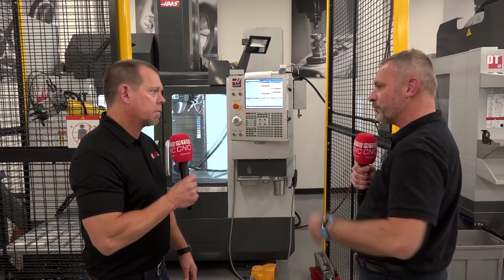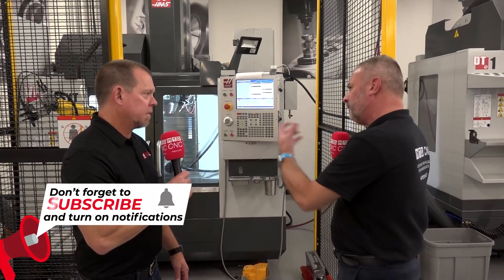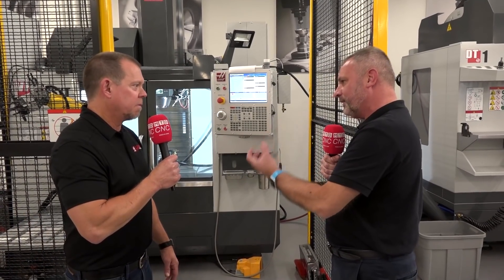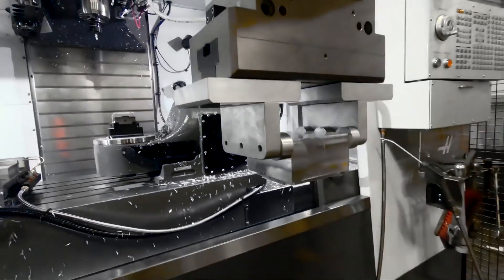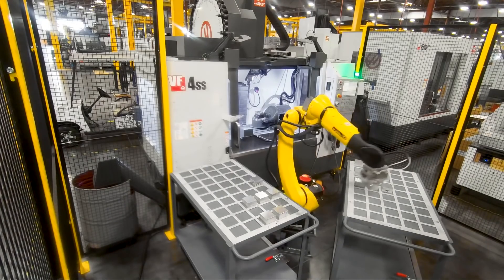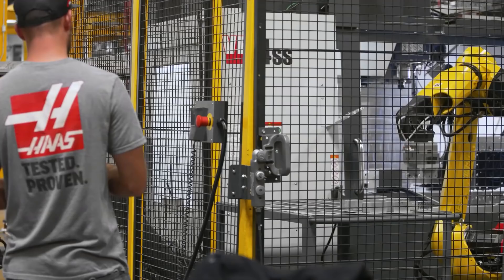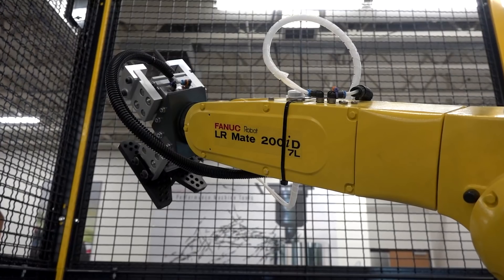I think that's an entry point into the thought patterns of companies. They wonder: if I'm taking on automation, what about the operator? But that skilled operator could be doing something else. We get a lot of comments on our YouTube videos saying this robot is going to take over my job — and that is absolutely not what we're finding. What happens is a shop owner will bring a robot in and train that employee to run the robot instead of just loading and unloading parts. So it's a win-win for everybody.